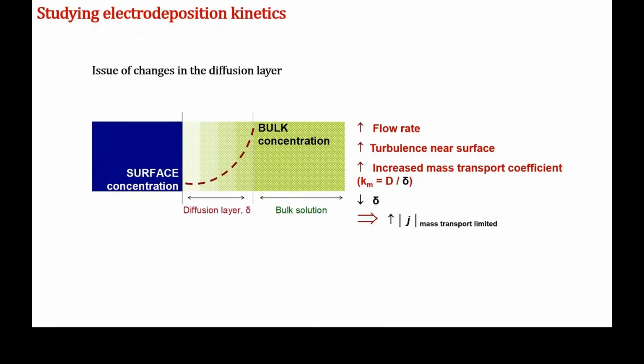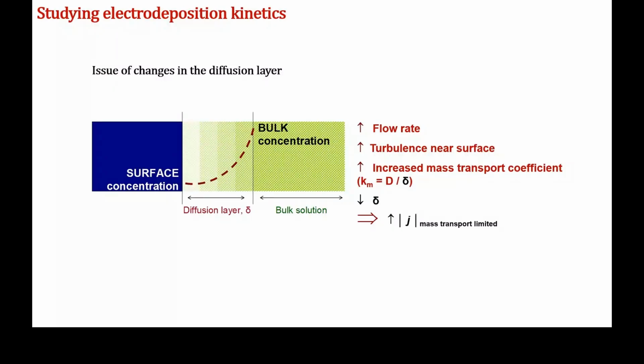But this is just an illustration of the importance of this interface between the electrode and the bulk solution. When you're driving a reaction, at any rate actually, but especially at a high rate, you start to have a concentration gradient develop between the reactant in the bulk and the reactant at the surface. And that's the part that limits the maximum current density.